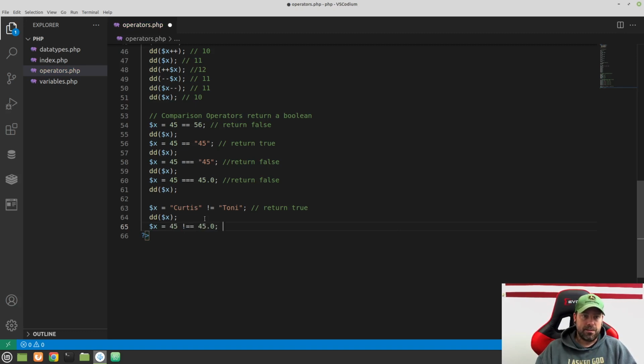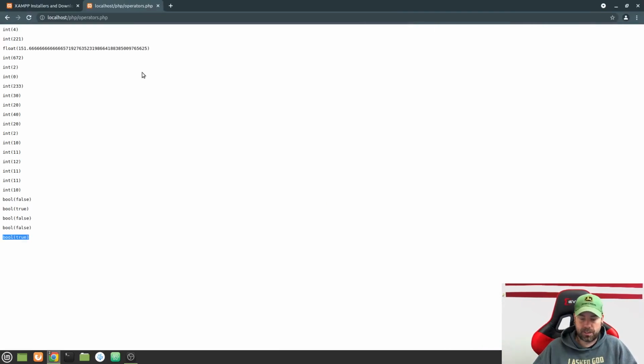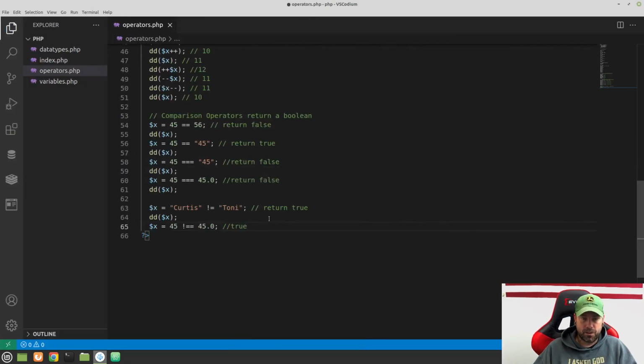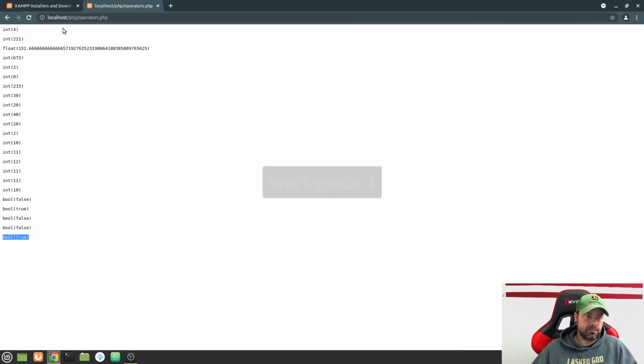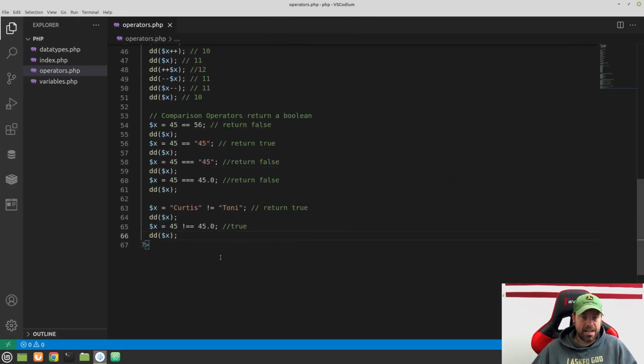Okay, this right here is actually going to return true as well. So let's try that. Oops, I didn't actually var dump that to the screen. So let's do that. Because those are not equal. So you're asking, are these not equal? And they're not equal, so it's going to return true.